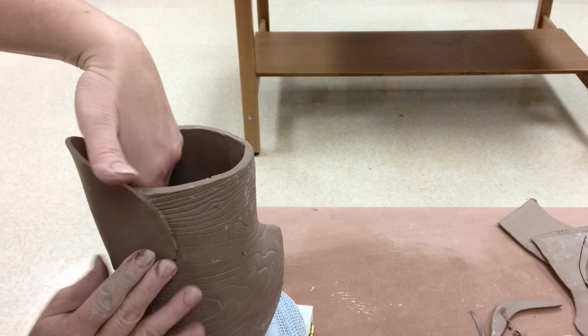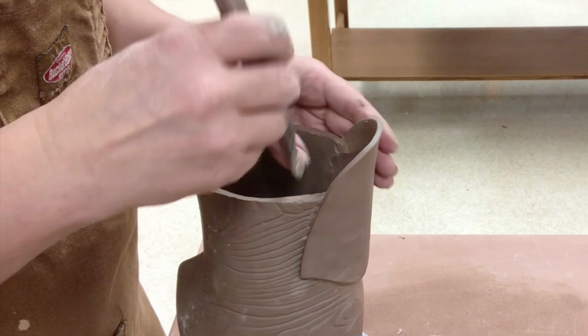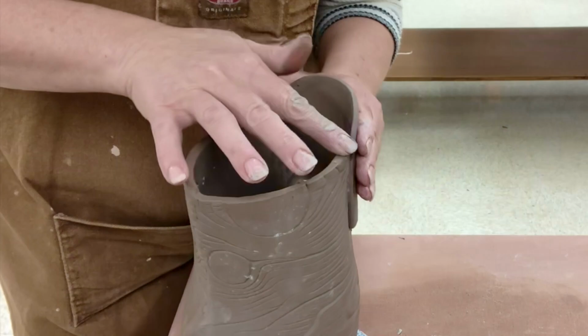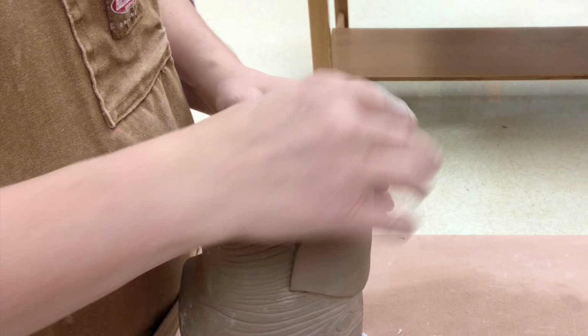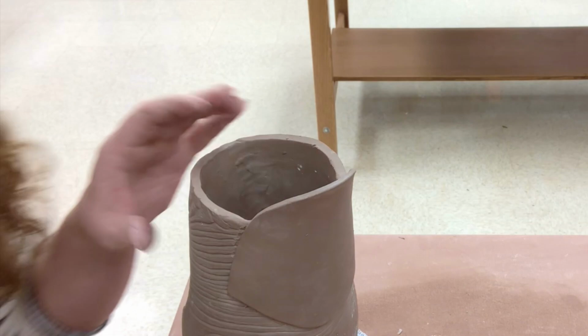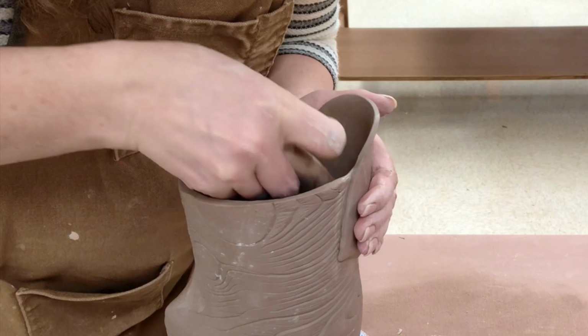And in this next part, I'm really condensing a lot of the time. I'm just quickly showing how I blend, but of course I take quite a bit of time. I blend the two pieces of clay together. I make sure that the upper edge where the spout meets the upper rim of the cylinder gets thoroughly blended there. I use water on my fingers to smooth everything. I'm going to go in there and tidy up with a paintbrush around the edges of the spout to make sure that it's really nicely firmly attached, no separation, no cracking, and blended smoothly on the inside to get rid of the tool marks as well.